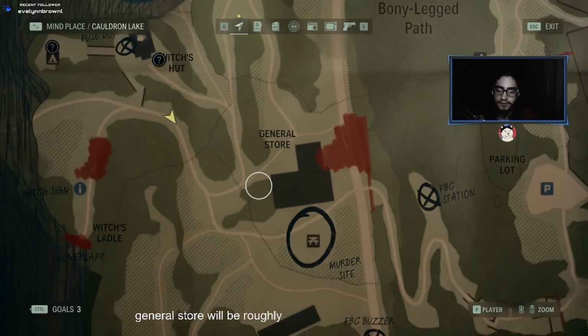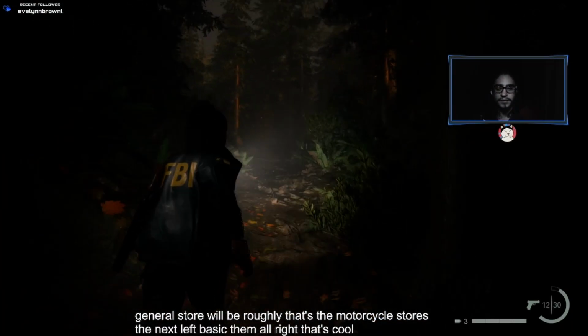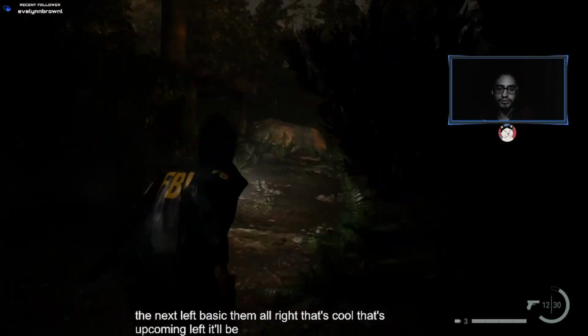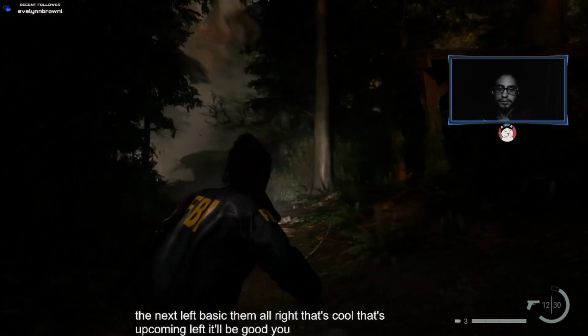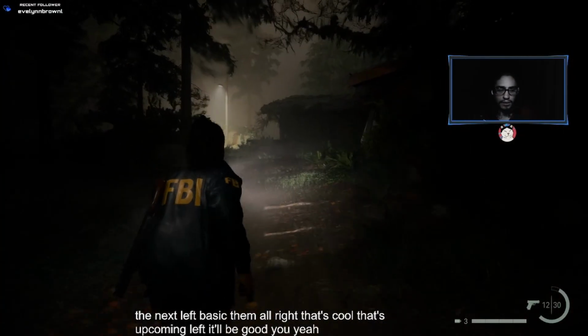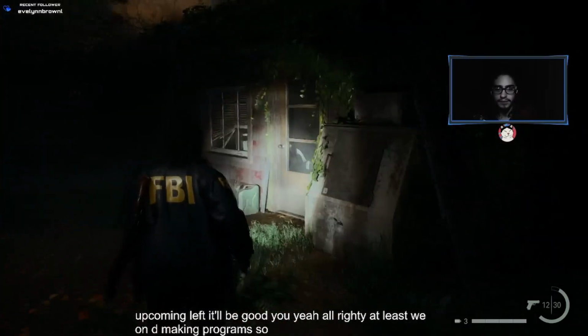So general store will be roughly, that's the murder site. General store's the next left, basically. Alrighty, that's cool. This upcoming left, that'll be good. Alrighty. This one here, yeah. Alrighty, at least we are indeed making progress, so we're not stuck.